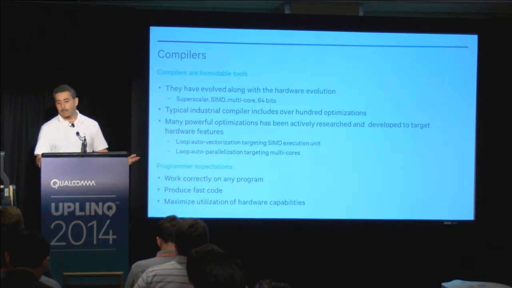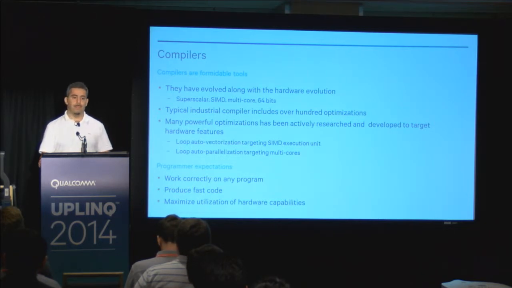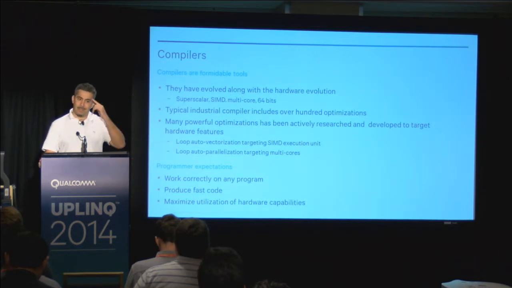The second one is, of course, that the compiler is dumb. It's not producing efficient code. So a lot of the time, the blame goes on the compiler. You talk to programmers, even in-house inside Qualcomm or outside. Most of the time, they say the compiler is not smart. It's not doing this. It's supposed to do that. But most of the time, the programmer forgets that in one case, it doesn't work. It works on the case that you have in your brain, but you didn't express it correctly.